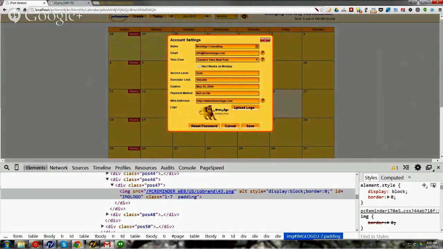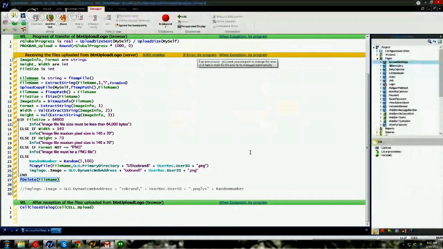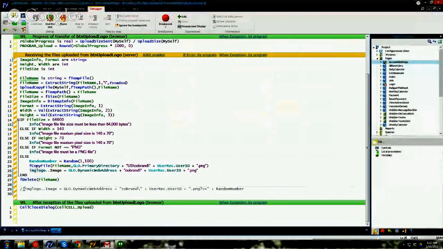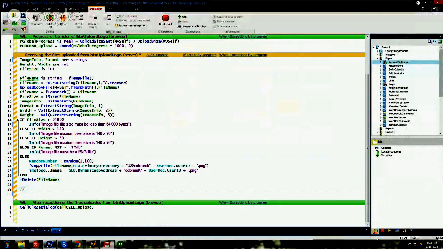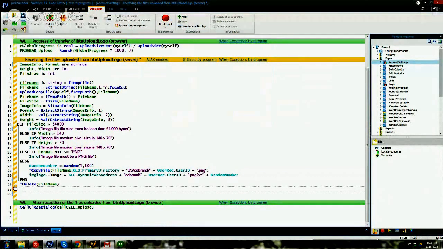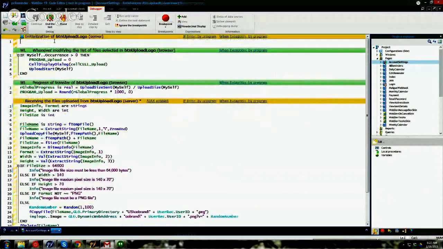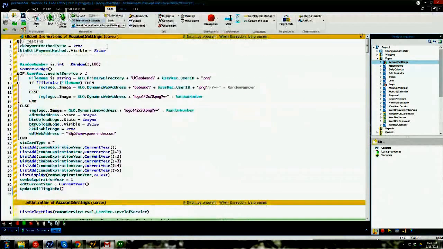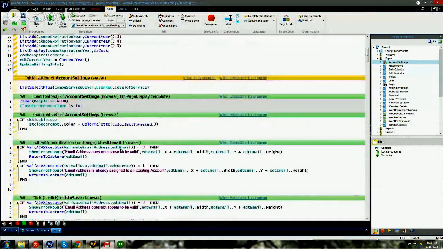So if we come back over to the code, my solution is very simple. All we do is change line 25. I had changed the line up here as well so that we could see something.